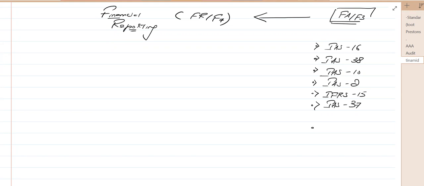We are just mapping things so that if you're coming from the ACCA background, like from paper FA or F3, it will be more convenient for you to understand this financial reporting paper. It will become easier for you because you know these topics. But for us, we are not going to take anything for granted, and we'll not be assuming any knowledge that you will have.